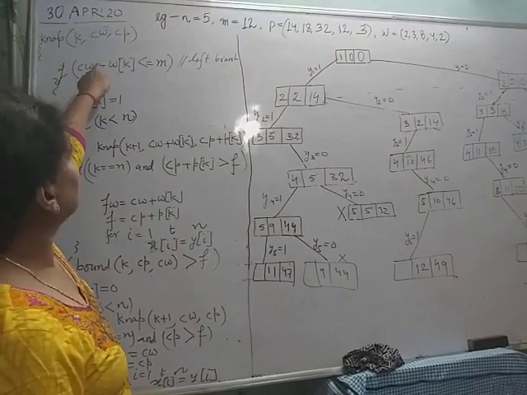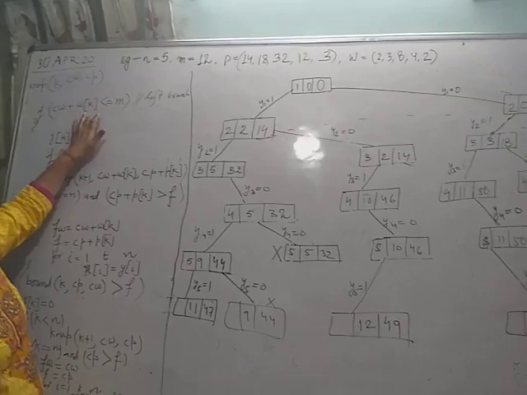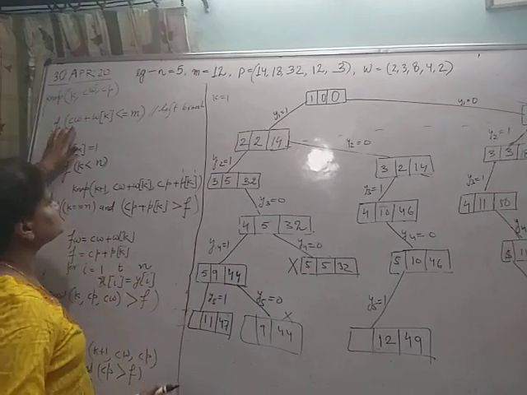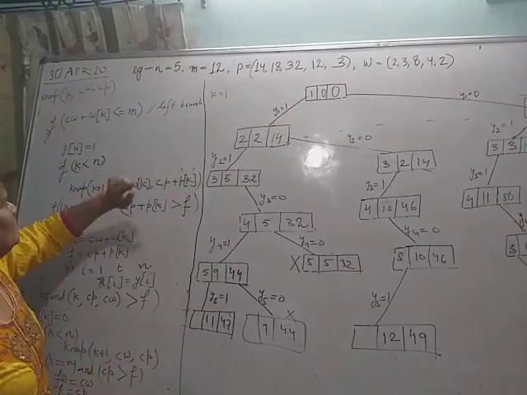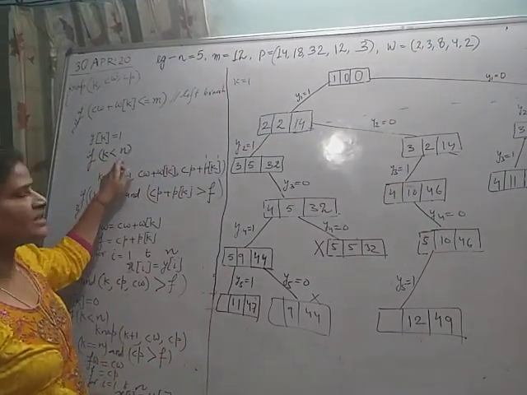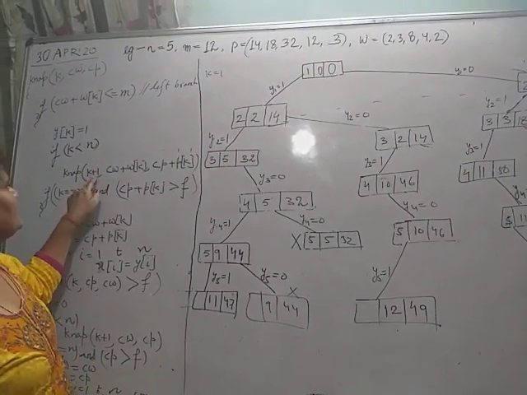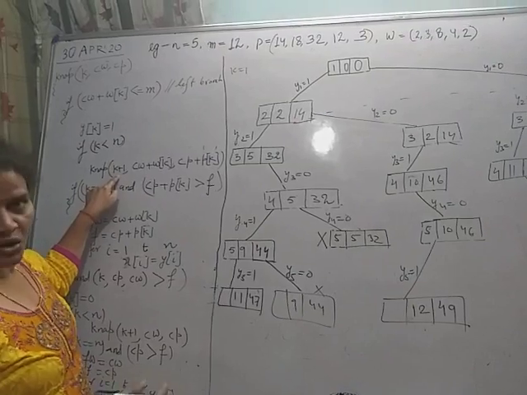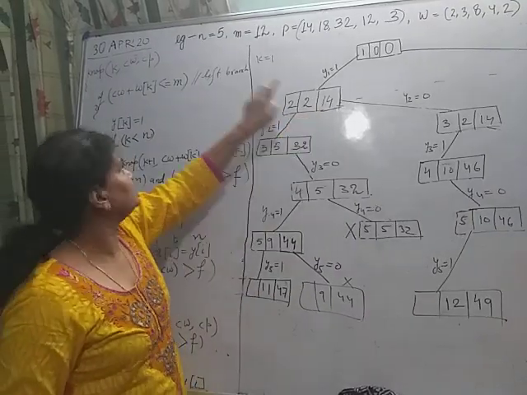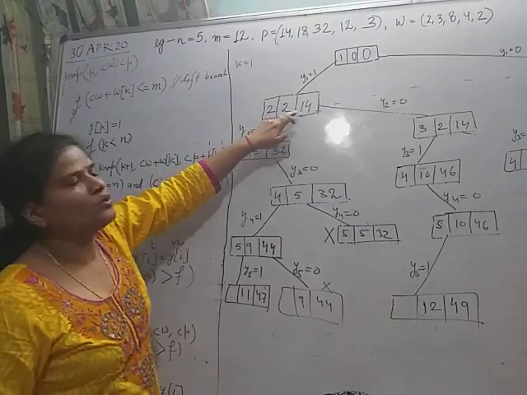See, first time the algorithm will be called as what? 1 0 0. Okay. Cw plus wk, here k is what? This time k is 1. So Cw is 0, 0 plus 2, 2. So yk equal to 1, so y1 equal to 1. If k is less than n, yes, k is less than n, so simply k plus 1. Now the left recursive call is made with updated weight and profit, 2 and 14.